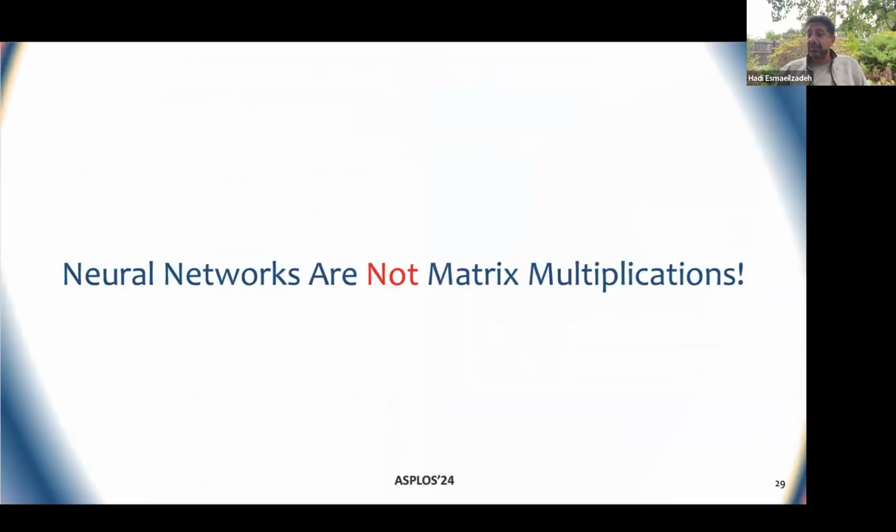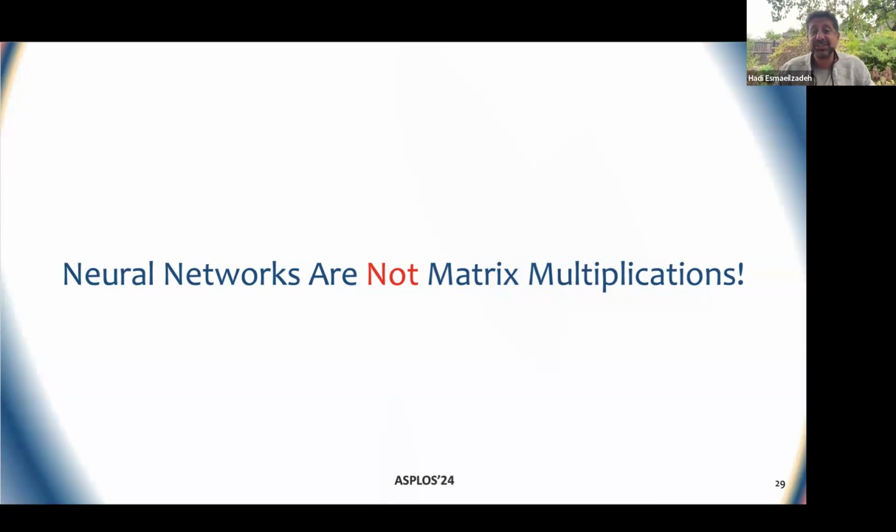And for the longest time, including our research itself, looked at neural networks as they were, matrix multiplications. But that actually caused a lot of issues, because a lot of the research went on to optimizing these matrix engines, or GEM units, generally, general matrix multiplication units. But this year, we published a paper, which I think is one of my most important papers, generally speaking, in the whole area of neural processing units and neural acceleration, that neural networks are not matrix multiplication.